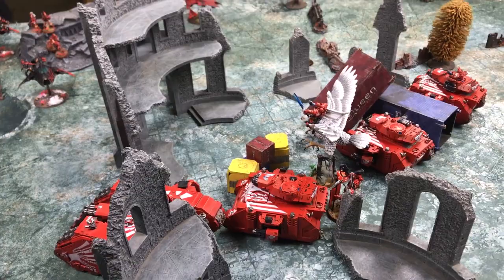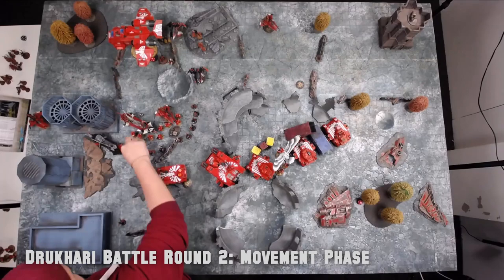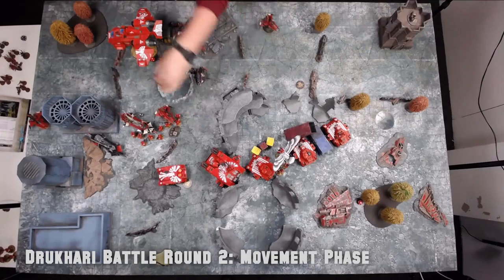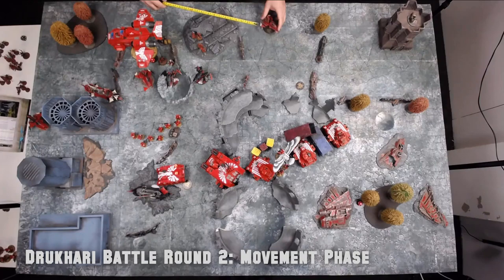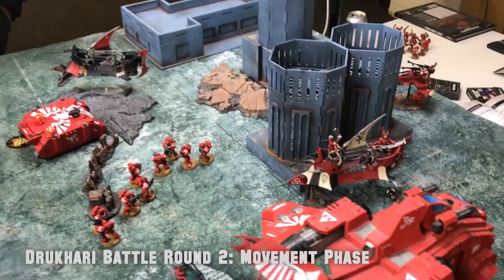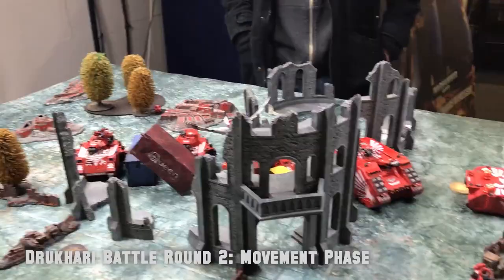Drukhari turn two coming up. So that is the end of the Dark Eldar movement phase, turn two, and Dan has decided to retreat. Yep. He's thought, I don't want that objective that's worth four points over there. Not yet. You do have the movement, to be fair. Yep. So everything's just kind of pulled back.